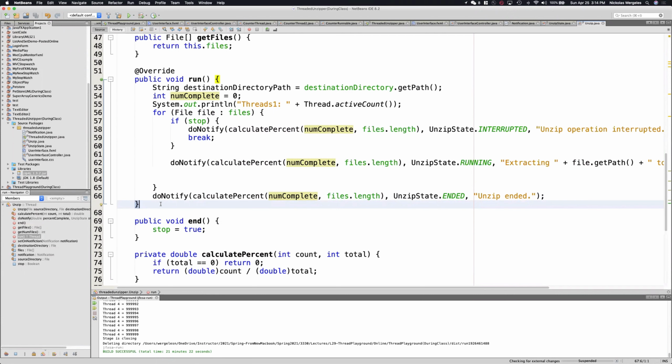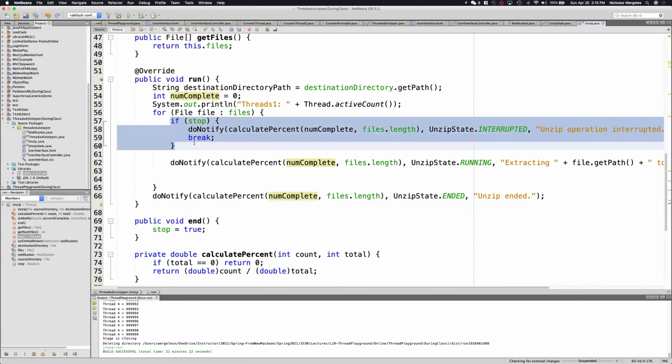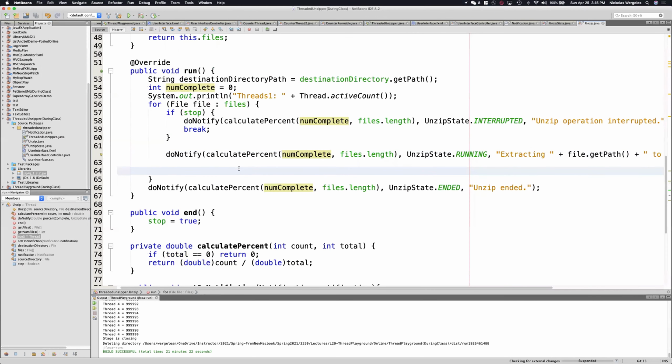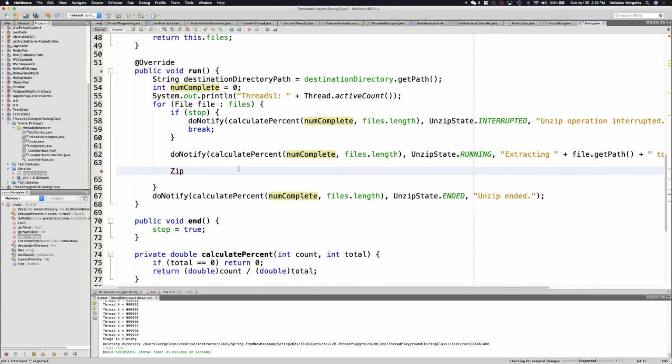Before I end, I want to unzip the file. So you see here I have my stop. Here it's extracting with the number of files. Okay, right after that, I'm going to try to unzip a file. Now I'm going to write this code, but I'm using it from the docs. It says to create a zip file object, so I will.